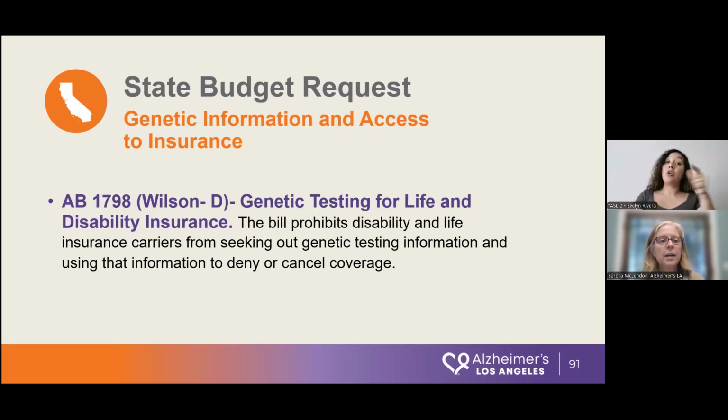Another piece of legislation, AB 1798, is focused on trying to ensure that any genetic testing information is not used to prohibit people from being able to access life or disability insurance. So this one has passed its policy committee and has been referred to appropriations. I don't believe it's actually sitting in the suspense file. This might be the only one that I'm talking about today that's not there. There were some amendments taken in committee, but I do think that for our families, especially people who may have a parent or grandparent and be seeking genetic information to make decisions about what their risks may be, we would not want people to be penalized in any way for having that information. Next slide.